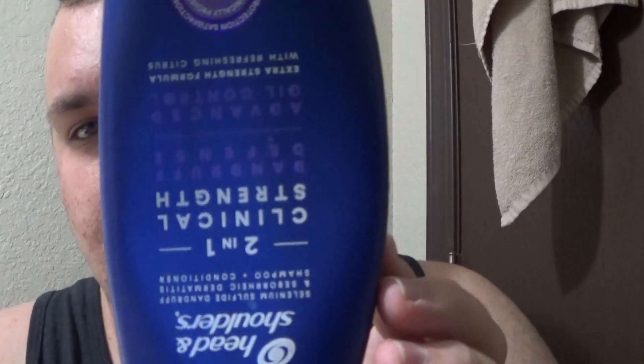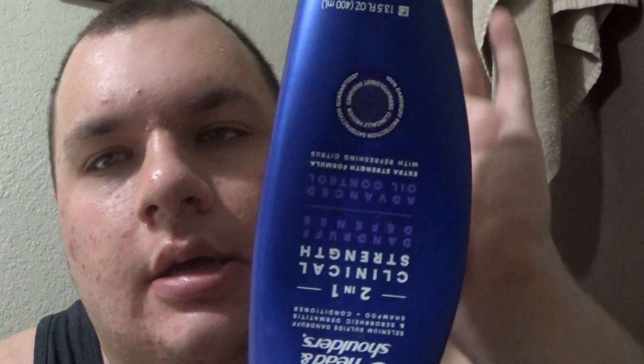The first thing I'm going to talk about is hair care. Right now I'm almost out of this — I'm using the Head & Shoulders 2-in-1 Clinical Strength Dandruff Defense Advanced Oil Control. I have dandruff, and I also have acne on my head and I'm oily at times. This has helped me so much. You can get this at Walmart. Head & Shoulders is a game changer — literally a game changer. If you have dandruff, dry scalp, or hair that just needs to be clean, get some Head & Shoulders. They make tons — tea tree, all that. I can't handle most oils, so in the summertime I like this one. Wintertime I really like the coconut one, the almond one, those types of things.